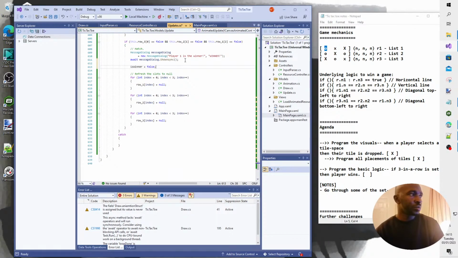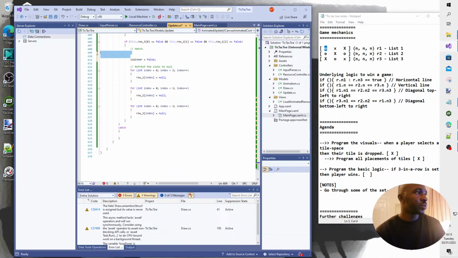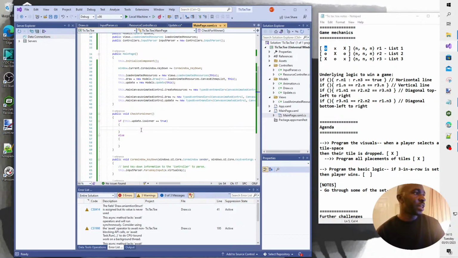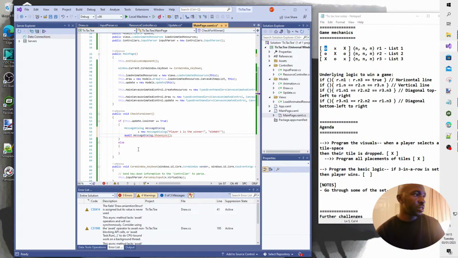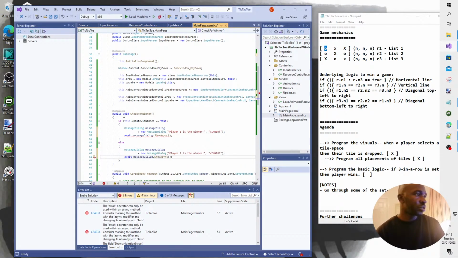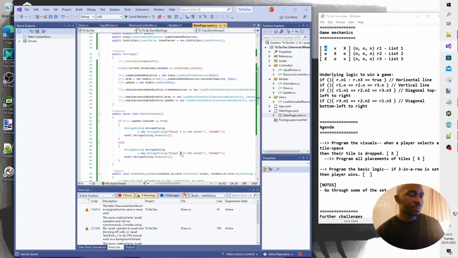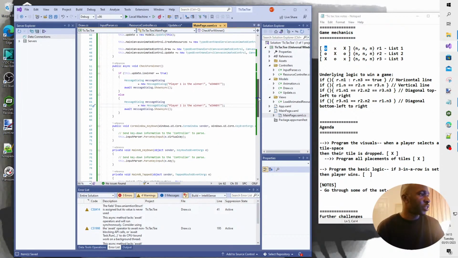Actually, I want to copy this code here. Cut that out there. And go back to the main page. And now I'll call this here. Make this an async void. And I'll just say it like this. Alright, we might have a really rough proof of concept. I have to check it.